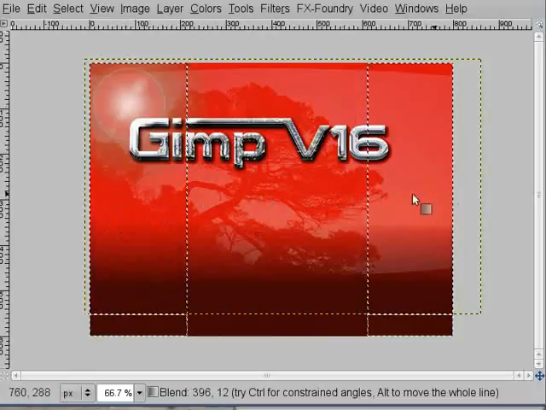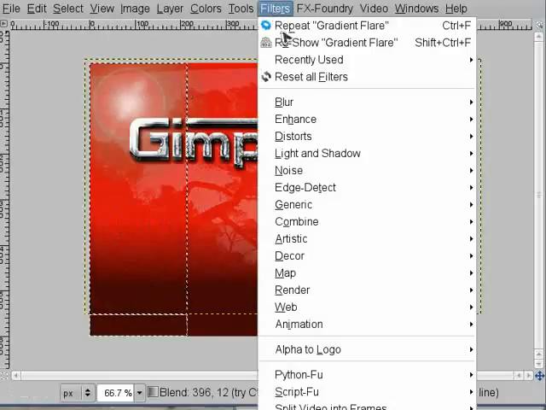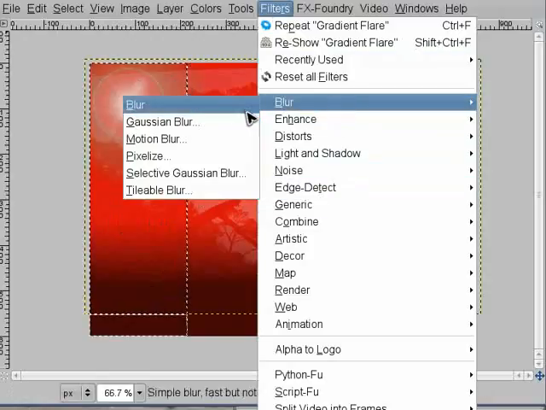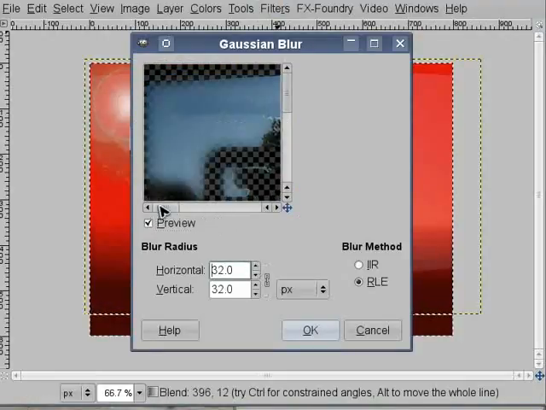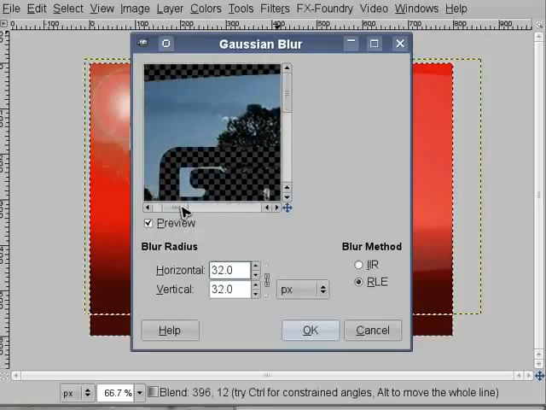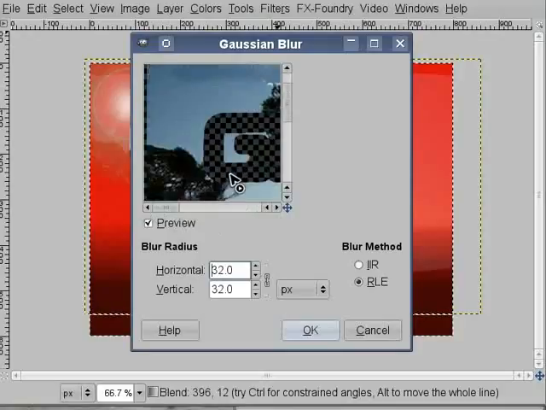So now if we put a blur, we're going to affect just the outer part. So filter, blur, Gaussian blur. So we're going to go up with the blur. As you see, the blur here is affecting, in the middle nothing, and here we got too much.